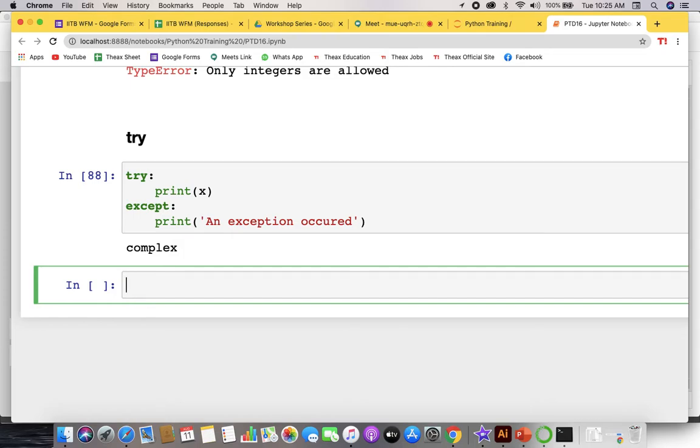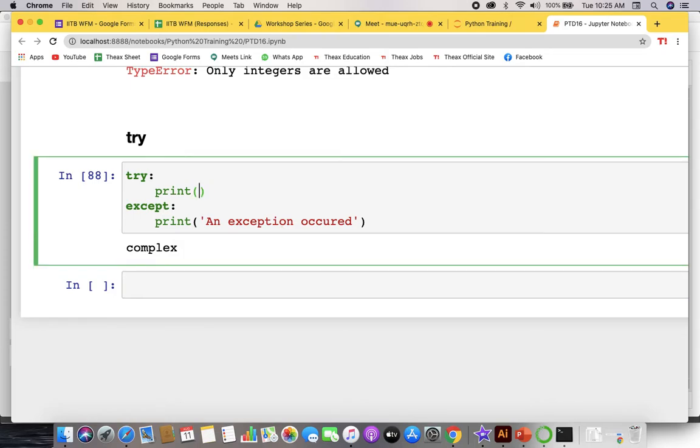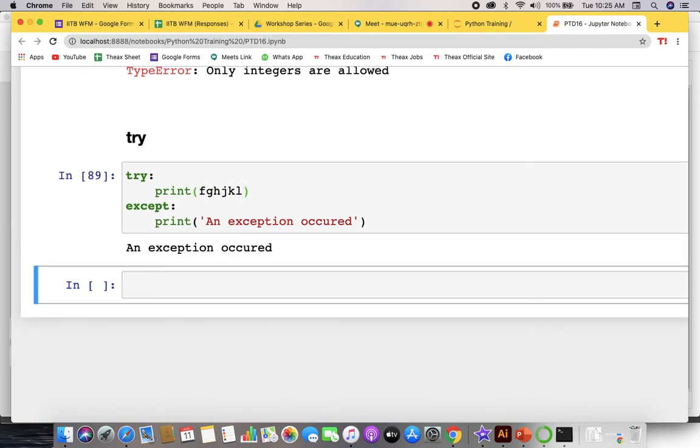See, it's printing complex. But in case you write something else, see, an exception occurred, because you got some error there. If you print something which is not defined, obviously you will get an error, like "this is not defined" or something like that.